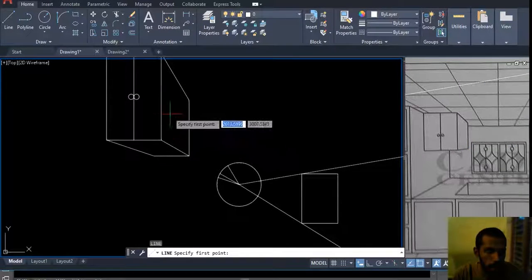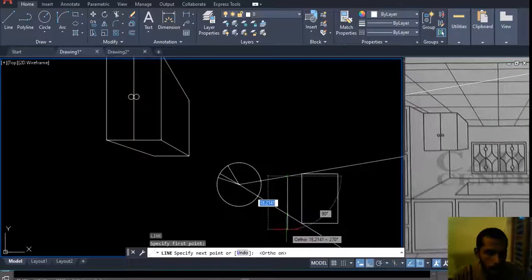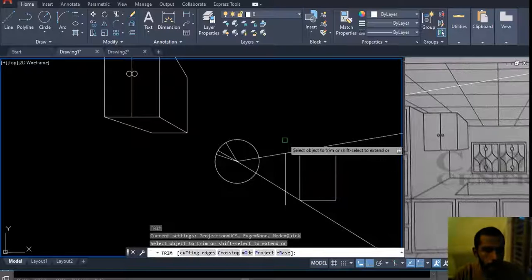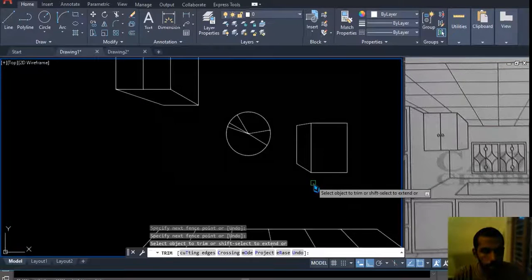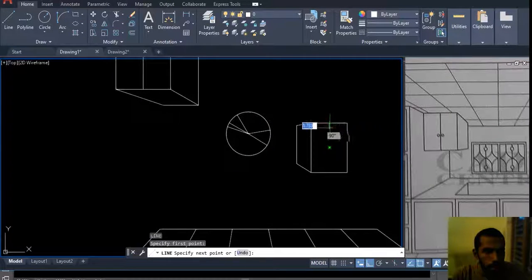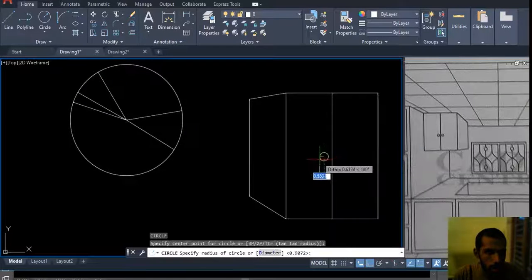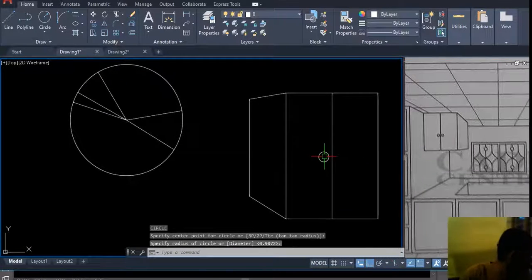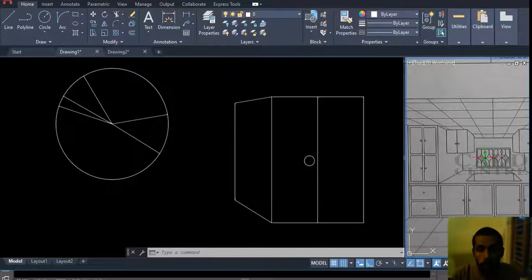That's the same depth provided here, and probably you can make use of a line, turning on ortho, and you can just turn on the trim, and well, that is it. Draw a line and probably some circles here. Okay, that's it. Well, that is all about 1-point perspective.